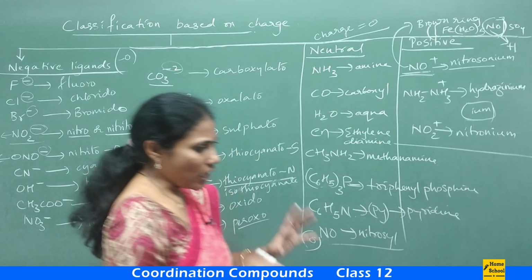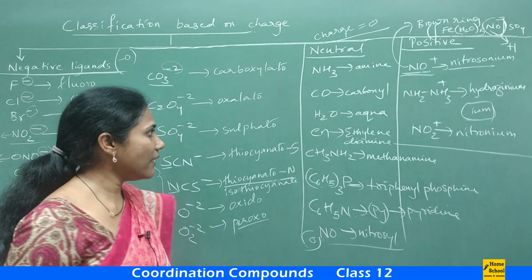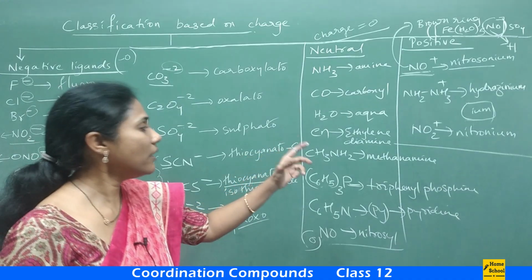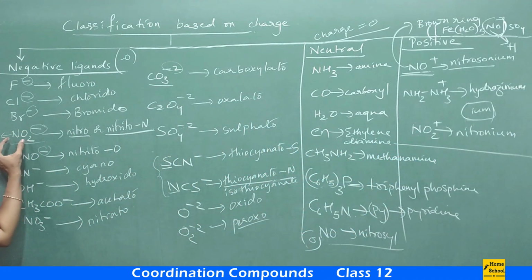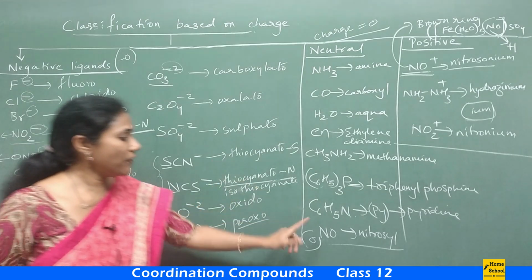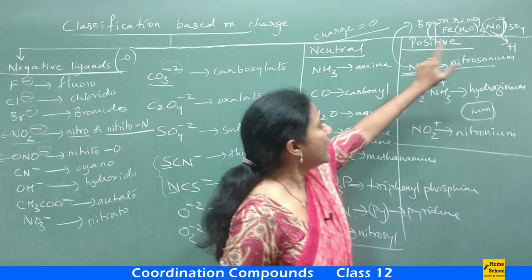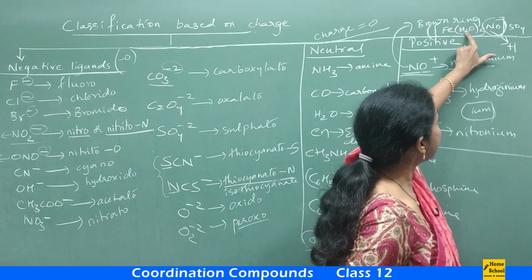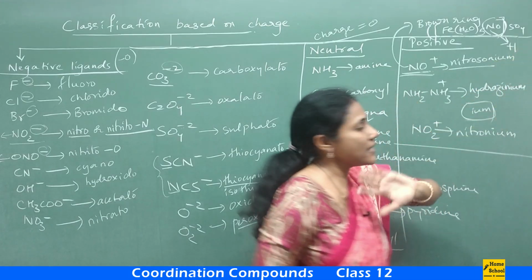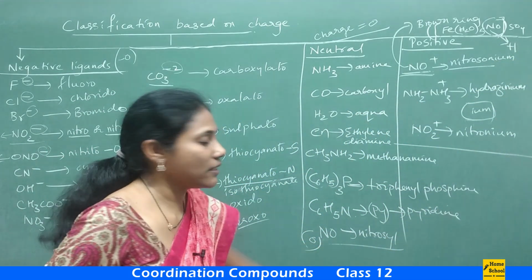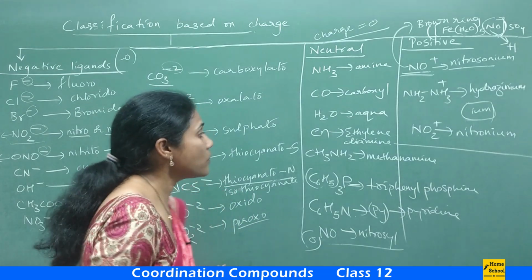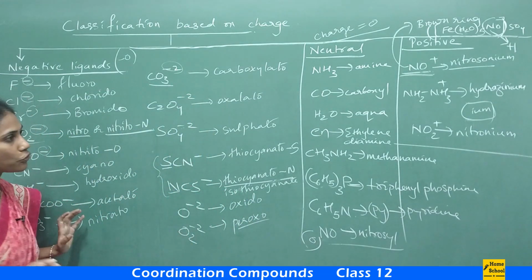And for your level, I mean for 12th level, whenever in a complex you see NO2, always consider NO2 as a negative ligand. Consider the charge as always -1. Don't consider it as positive. Only in case of NO, remember that too, NO in this complex itself is taken as +1. In all the rest of the complexes it is taken as neutral only, I mean the charge is 0. Okay, so this is one very important aspect you should not forget.